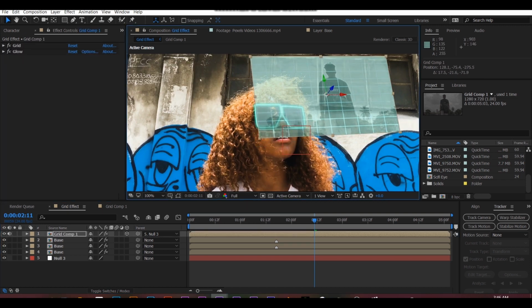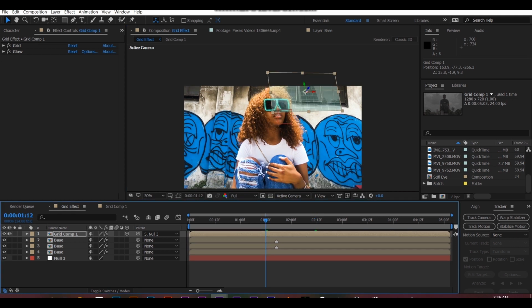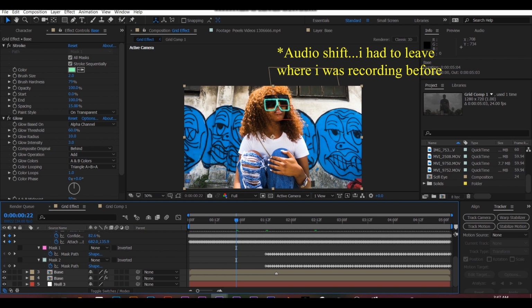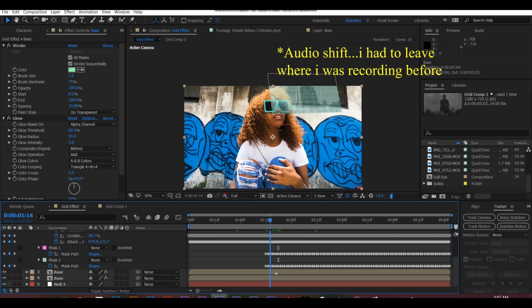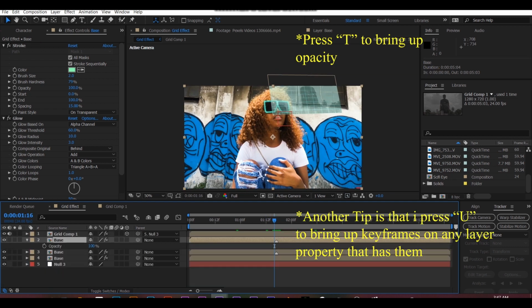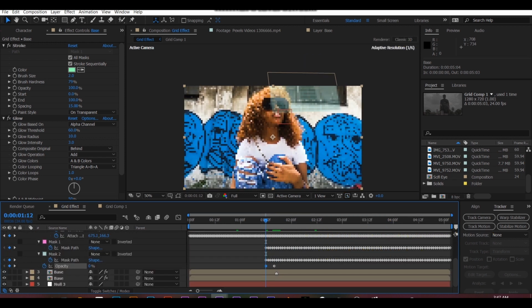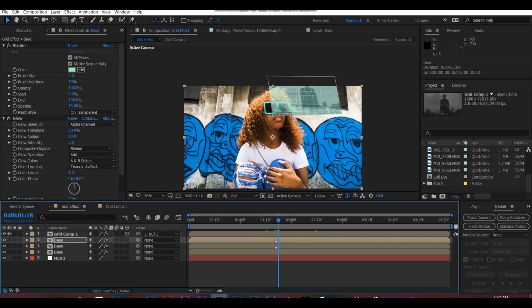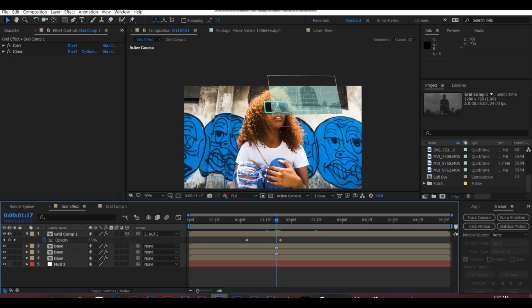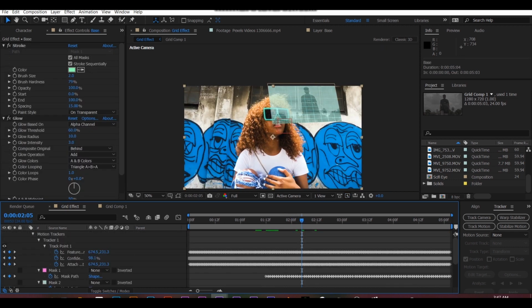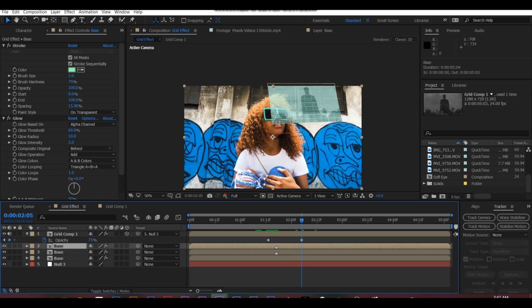And then I adjusted this to better match the orientation of her face. And then now I realized that I'm supposed to adjust the opacity. So adjusting the opacity now, I'm supposed to go to the layer with the stroke and adjust the opacity from 100, take it down to 0, that's backwards, and then it should come in with this one. But now the one on top is not synced, so that one is supposed to come in a bit later, after the opacity of the stroke effect has faded in, so that it gels together.